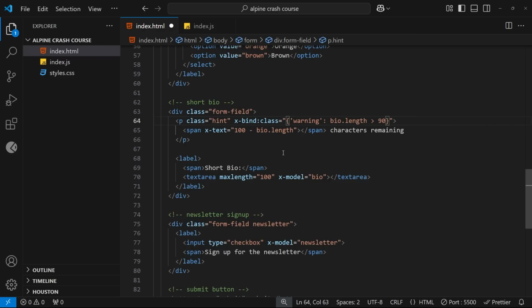And actually, just one more thing before we try this, there is a shorthand version of this x-bind directive, and that is just to use a colon. So whenever you see a colon like this on its own before an attribute, it's because we're binding to the attribute. Sometimes I like to be explicit and use the whole directive name just because then I can see at a glance where all the bindings are on the page. But this shorthand way is fine as well, and it works exactly the same.